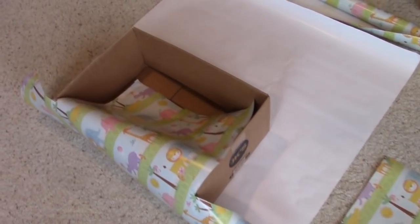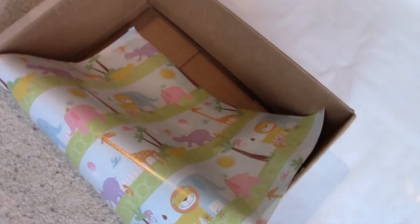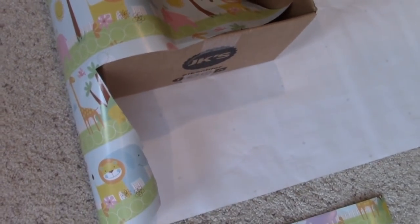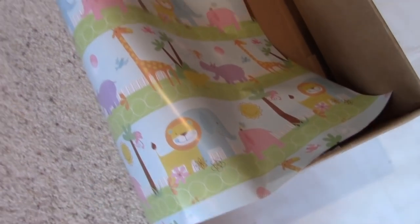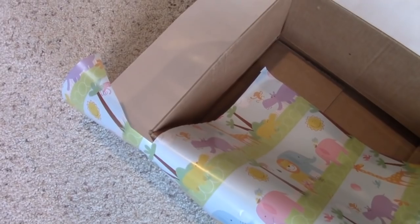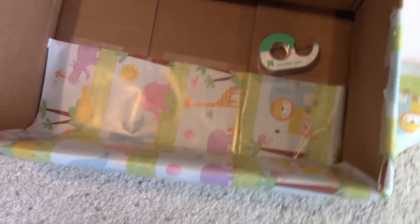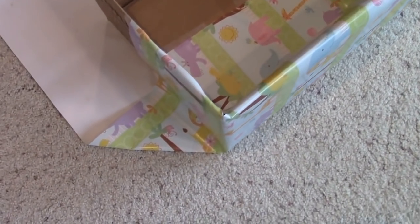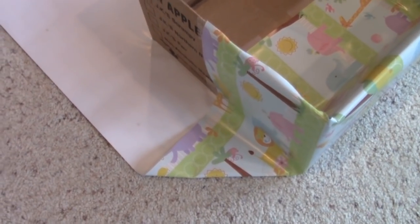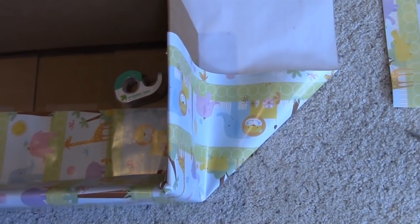Then I just measured out some wrapping paper because I'm going to completely wrap the box. And you can see how I cut the edges off so that I can fold this inner portion into the inside of the box. And then I just used invisible tape to tape down the one side. And you can see how I folded the corner in and then taped it in place onto the box and did the same thing for the other side.